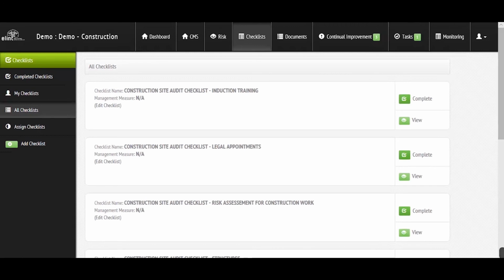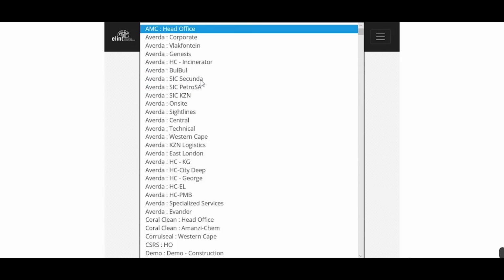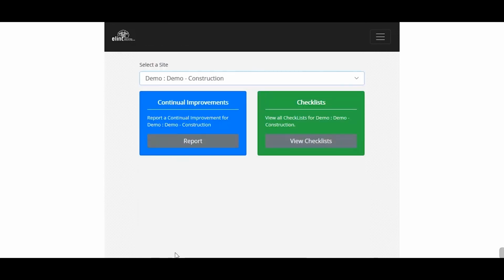Checklists can also be done on our mobile site. On your mobile phone, if you open the Elint mobile site, you'll find the Elint mobile section, and in the mobile section you just select the site that you have access to.